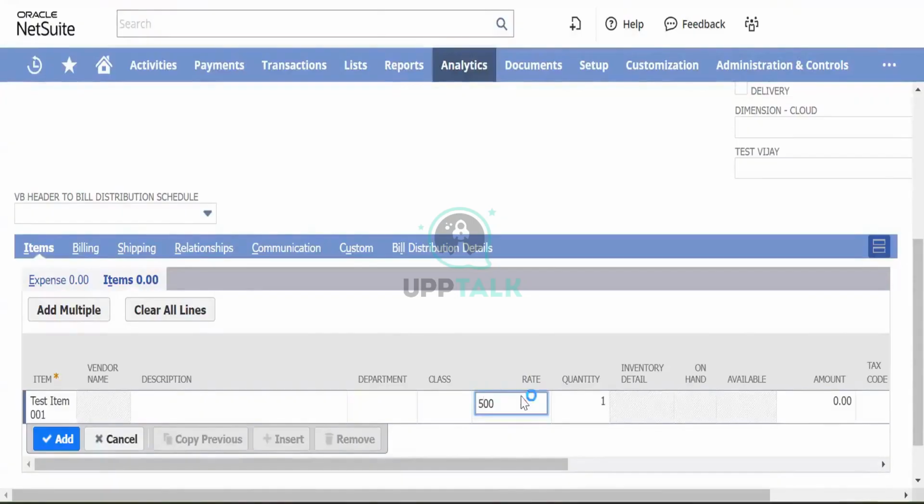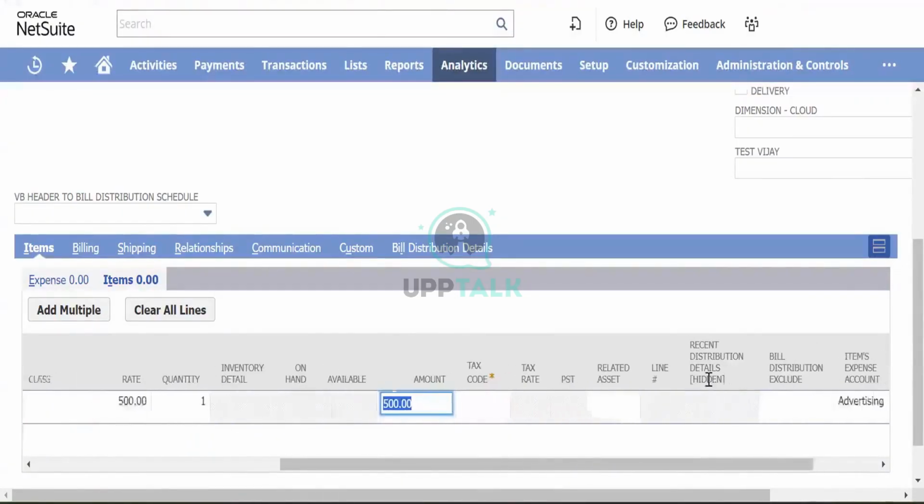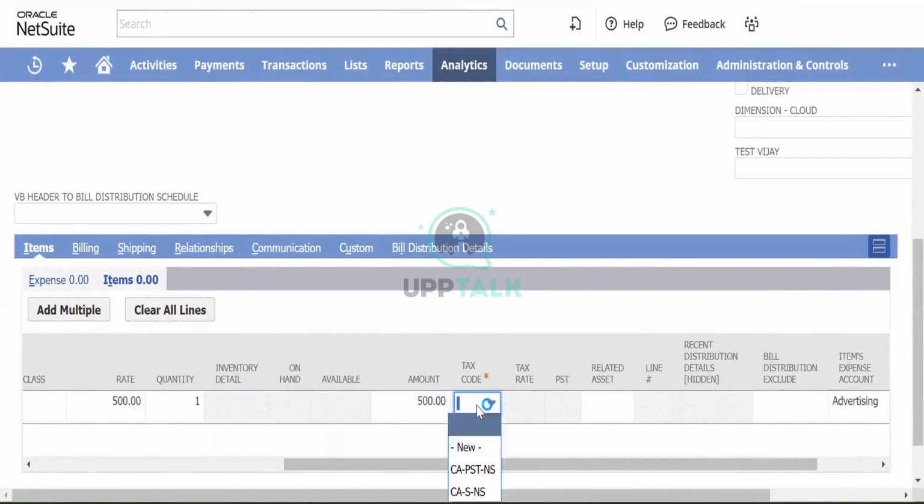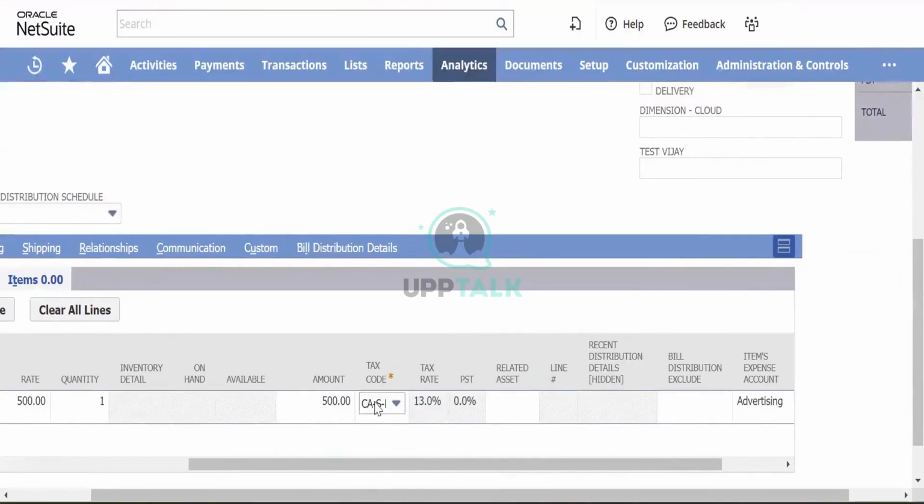Let's say I'm taking 500, the amount is coming. We can take the tax code as 13%. This is 0. We can add another one.